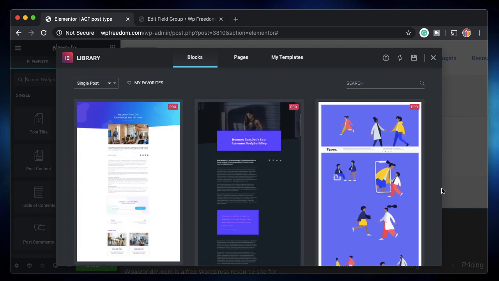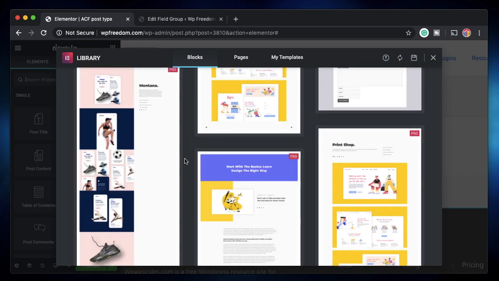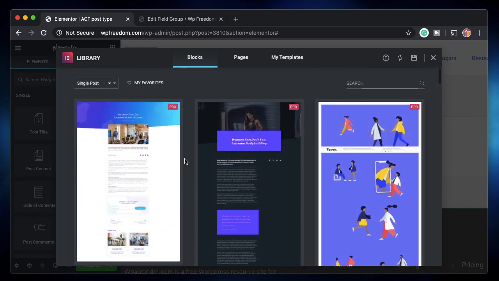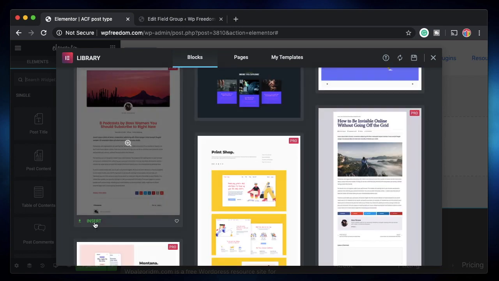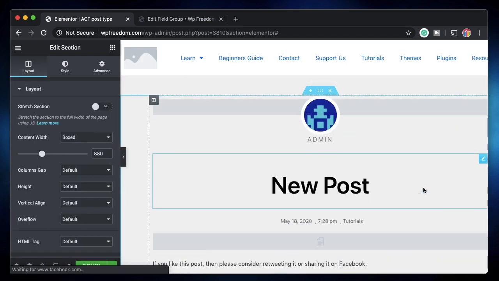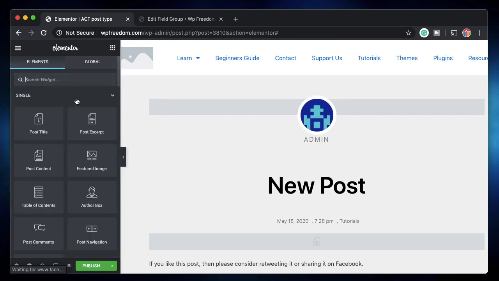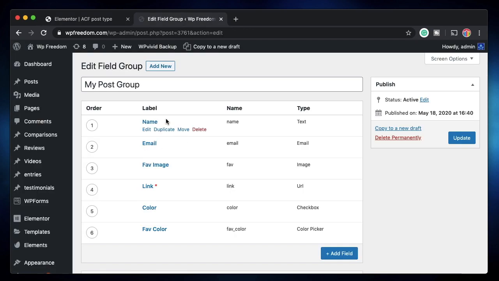Now this opens up the editing screen where you can design a template for your single post. So basically, whenever you create a new post using Gutenberg, the design that you specify in this template will be applied, and the content is of course retrieved from the Gutenberg. So whatever title you enter there, whatever ACF fields you enter there, all that will be reflected in your Elementor design. Now I'll insert this template. In addition to standard fields, you'll also add custom fields to your design. How do you add custom fields? Well, it's quite simple. You just drag in any widget and link it to the custom field like I showed you earlier. So now the first field I want is name.